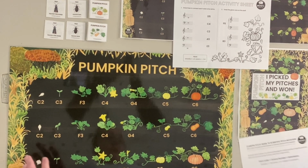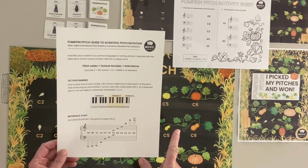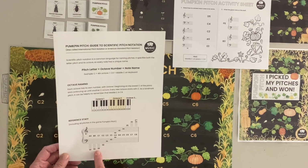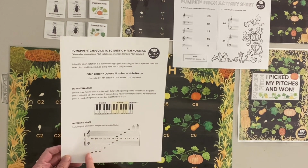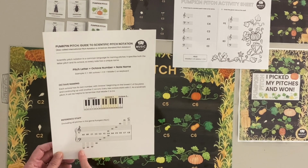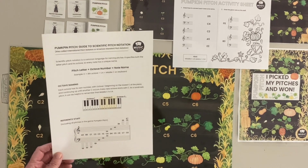So this teaches students all about where notes are located in the different octaves on the piano. So middle C is C4. It is the fourth C on the piano. Interestingly enough, the piano's lowest key used to be C, so that is considered C1. But we now have two notes lower, and depending on your piano, sometimes even beyond that. But this would be considered B0 and A0, the two lowest notes on a full-size 88 key piano.